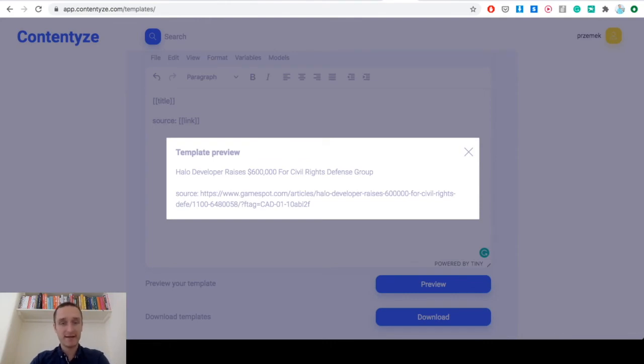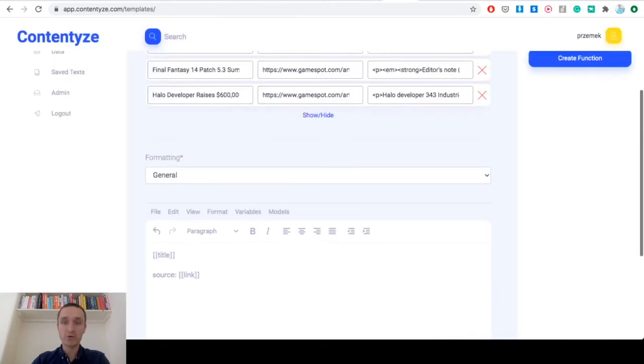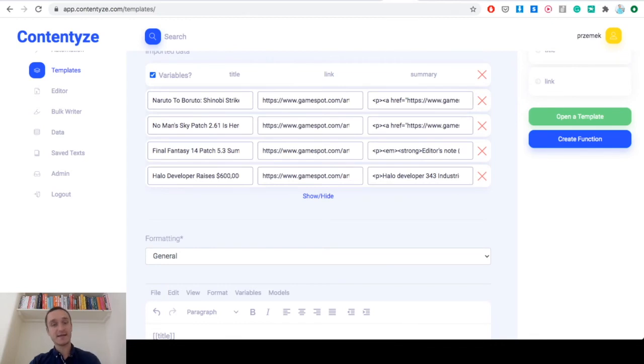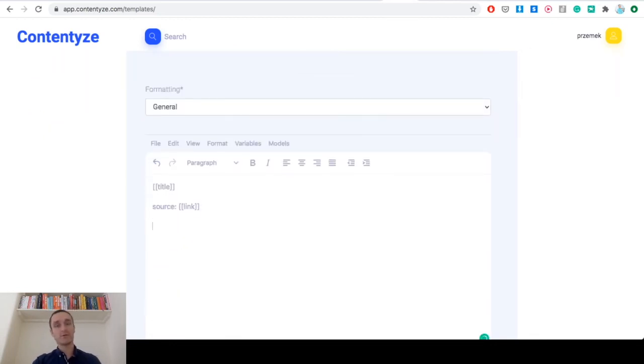So you have the title coming from GameSpot, the source, and if you want, you can also include the summary coming from GameSpot. This exists in this case, but what you might also want to do is use one of our models to have the summary given to you. So basically, I've just imported from models summary abstract. I've put in this model, and then I'm putting the link here. So it will be initiated on this link, and the summary will be given to you by the machine learning model.